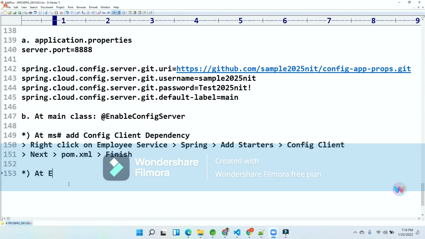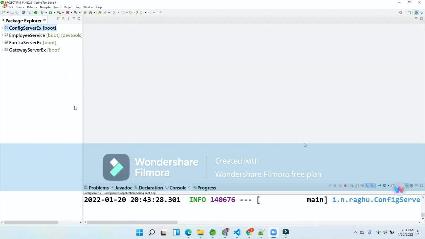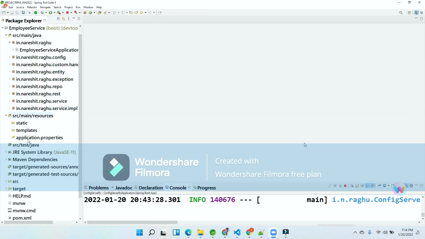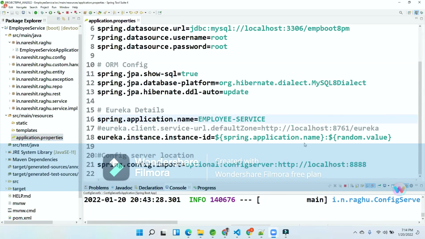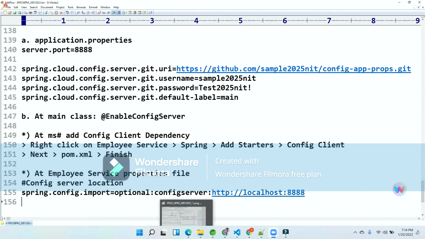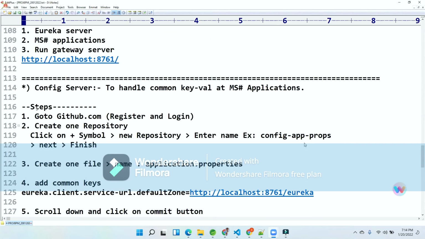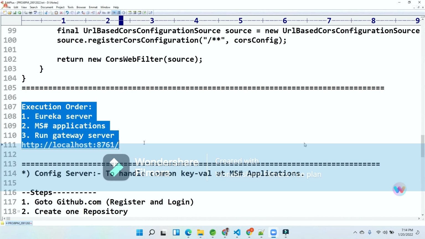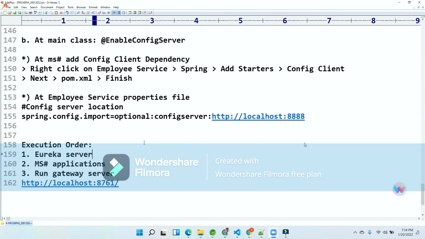At the employee service, the properties file. This one. Then the execution order: Eureka server, config server, then microservice applications and gateway.